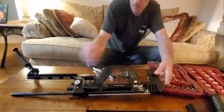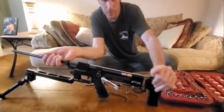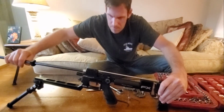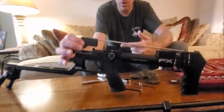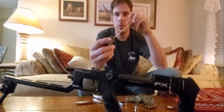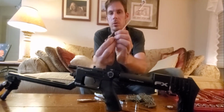Okay? Now, the barrel, little twist, and the whole thing should slide out. This right here comes off the front. I leave it on instead of removing it later. Now the block will come out. So what I do is I lift off, pull back, lift up. And the piece that you broke is right there.